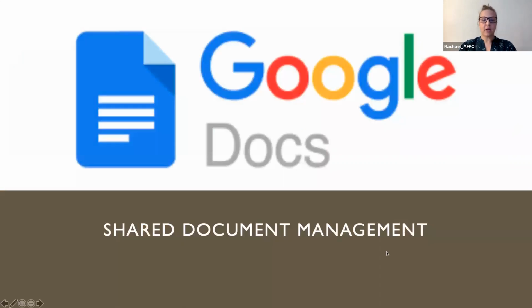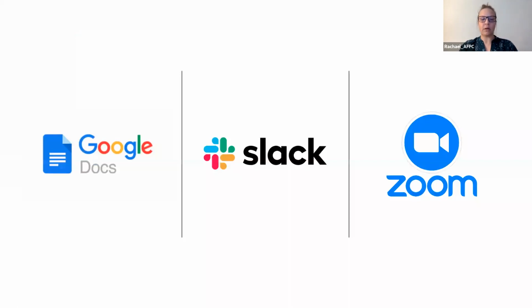So the first thing we're going to talk about today, as I mentioned, these are, again, the platforms we're looking at. And the first one, I'm using Google Docs, and that's what generally we say Google Docs, but really we're talking about the Google Workspace. So we're talking today about shared document management, chat applications, and then video meetings or video conferencing. Those are the three functions we're going to discuss today.